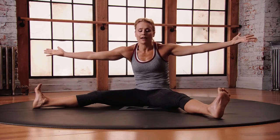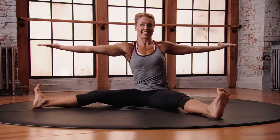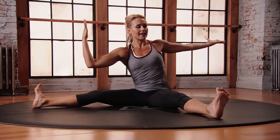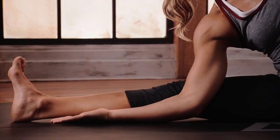Trying not to twist with a rounded spine. Keep lifting, twisting, making sure you're not twisting into that lower back. Once you've hit your full range of motion, bend your right elbow. Place the right elbow on the inside of that right leg. The hand will come to the floor.